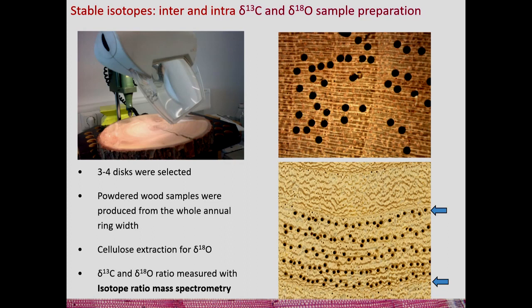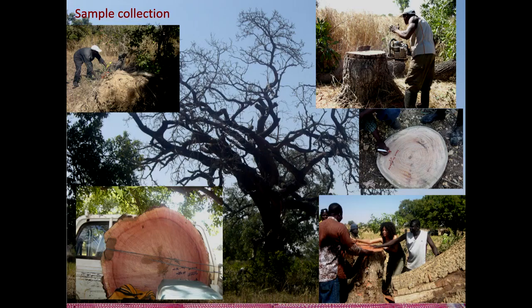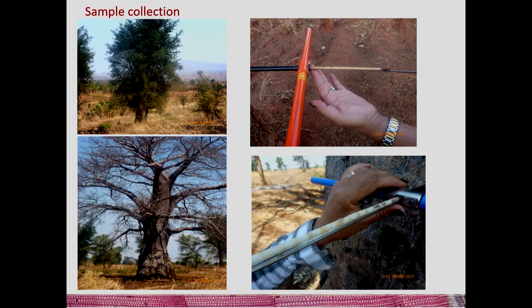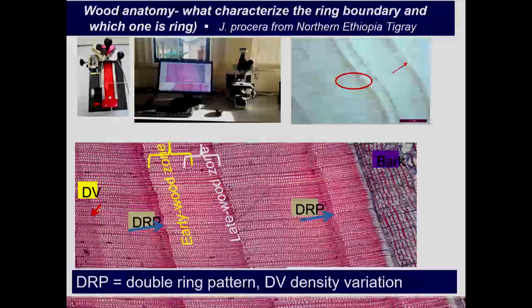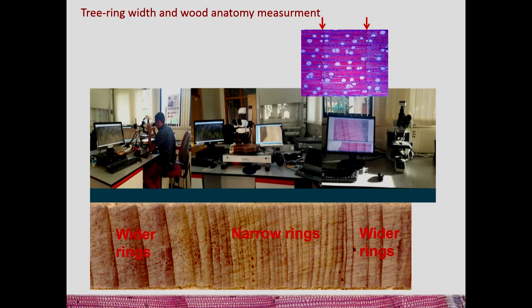We use isotope ratio mass spectrometry for this, and we collect samples from the field. It can be from dead wood, looking at the whole disk, or you don't have to kill the tree. We can take cores, like you see me coring, which doesn't affect the tree, and study them. So we look at the anatomy, and as you see the marks, these are called rings.